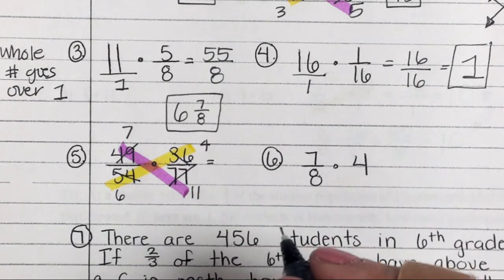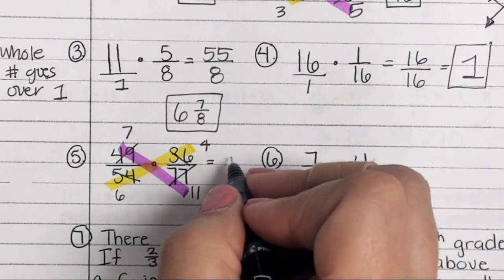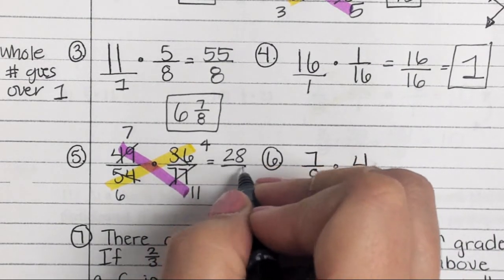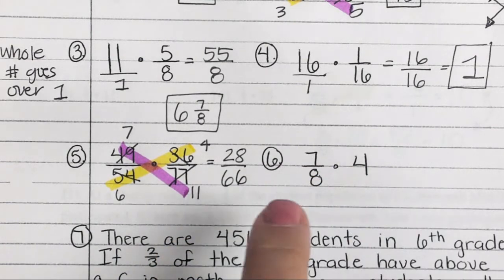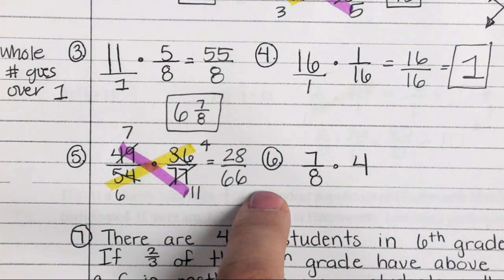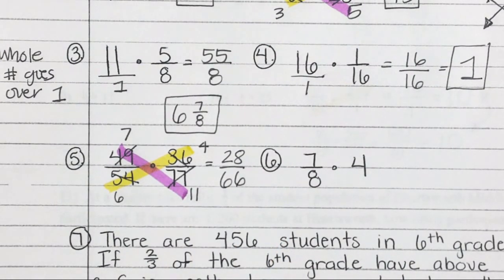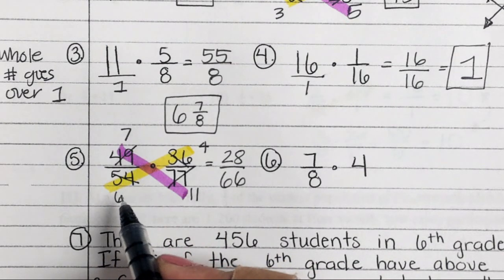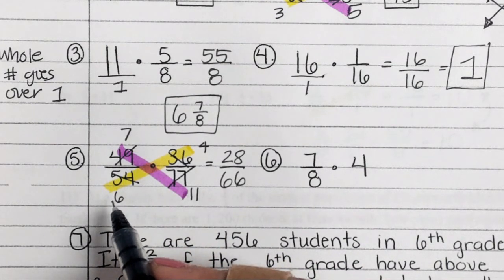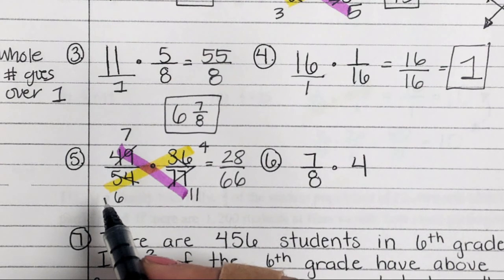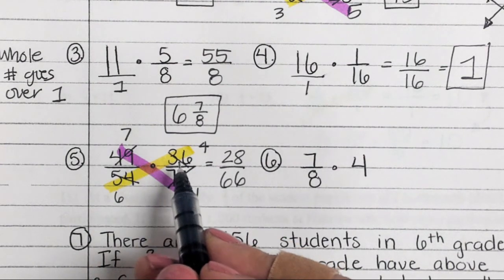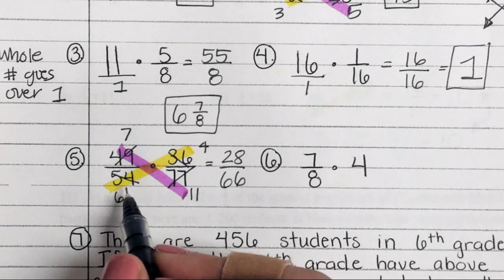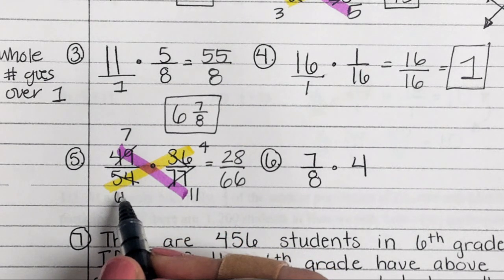So now we can multiply straight across. 7 times 4? 28. 6 times 11? 66. Now, these are still even. I can still simplify, and here is why. I agree, 9 is the first number that would have jumped to my mind looking at these two. Technically, our greatest common factor, though, was 18. Now, I don't just randomly think of 18 times anything, but 18 times 2 would have given me 36, and 18 times 3 would have given me 54.